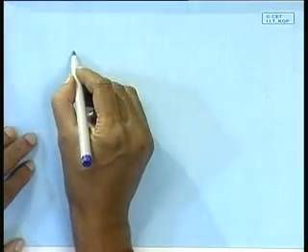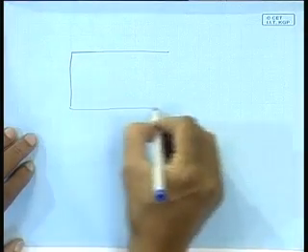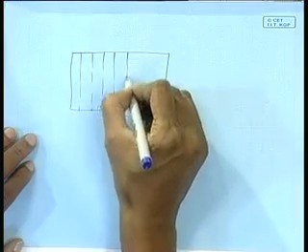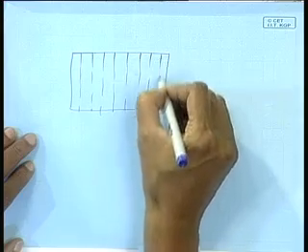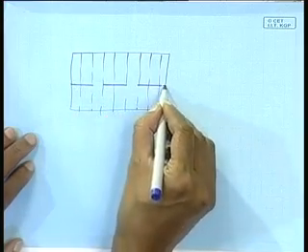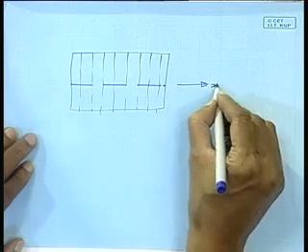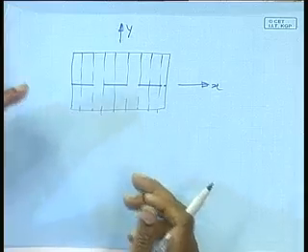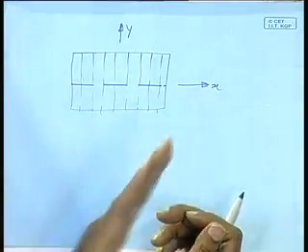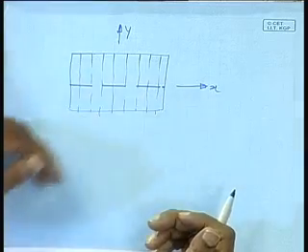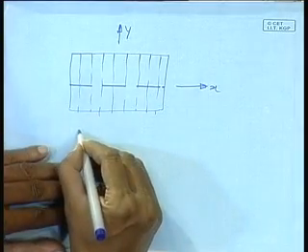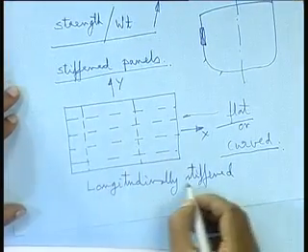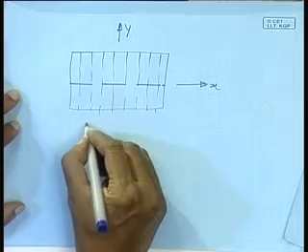Now the similar situation can be in this fashion also. I have stiffening members running like this. Right, this is my same x axis and this was my y axis. So, here I have just reversed the cases. I have put closely spaced stiffeners in the transverse direction and one I have kept in the longitudinal direction. So, this is a transversely framed or transversely stiffened panel. This is longitudinally framed, right? This is transversely framed.